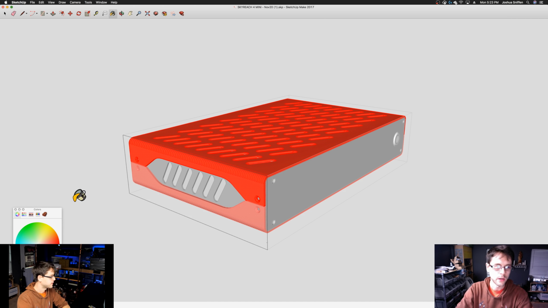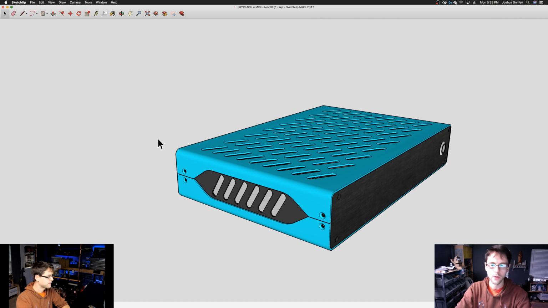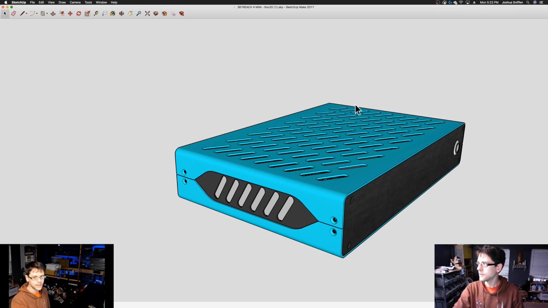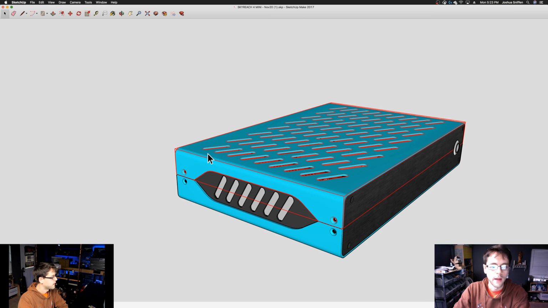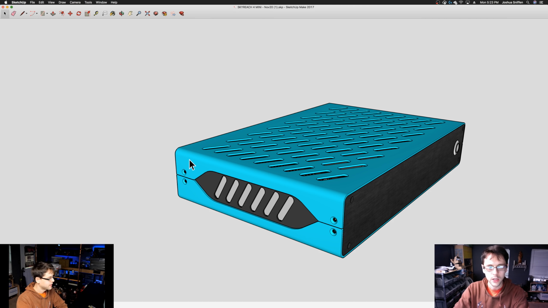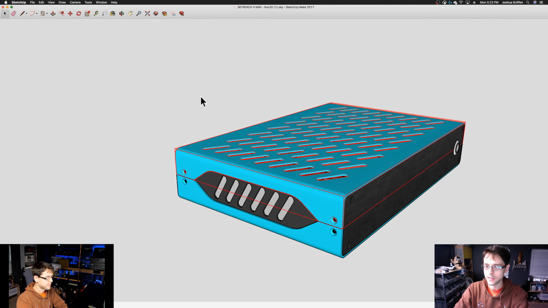I'm going to keep this kind of crazy teal color, and then I'm going to show you the next kind of level of how to use this program, and that's going to be hiding components. So I'm going to click my top cover. I'm going to go up to the top and click Edit, and then Hide. I'm not going to use any keyboard shortcuts because I want you to be able to see what I'm doing.